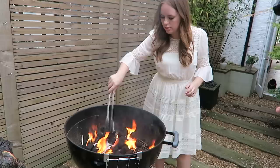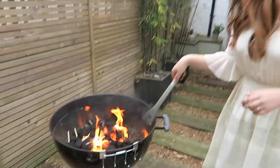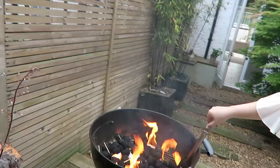Go on, Tom. Why is this firelight all the way up here? I didn't know that, did I? Alfie, you're the one doing it. That's dangerous, Alfie, this bit. Go on, Nala. You help us. You're going to set it on fire. You see what I'm trying to do? Here you go. Yeah, moving it over. Watch out, because it'll get hot.